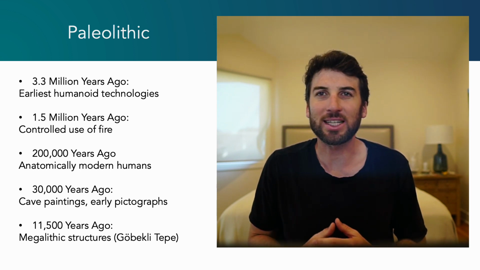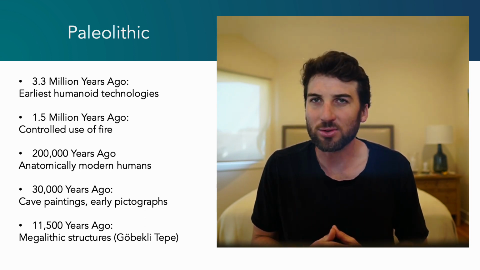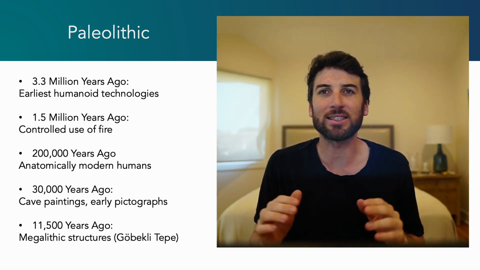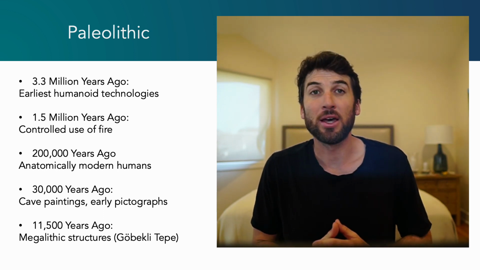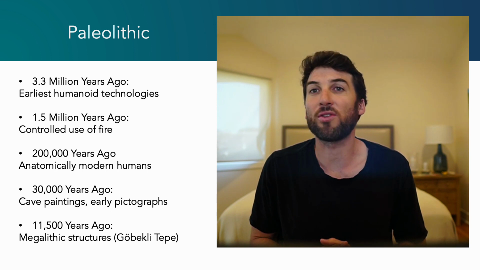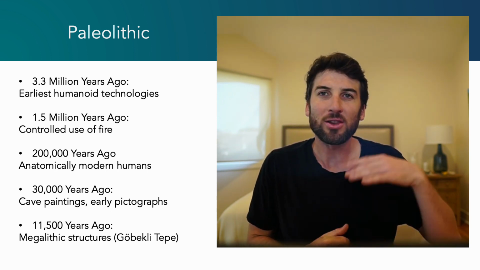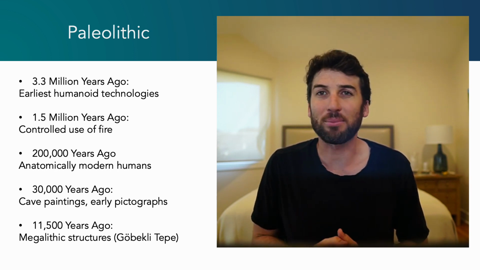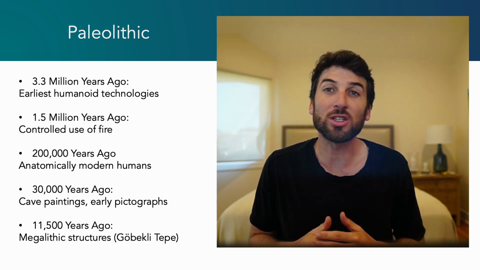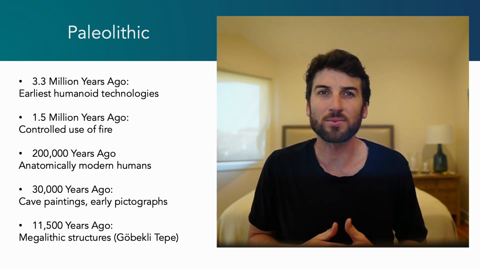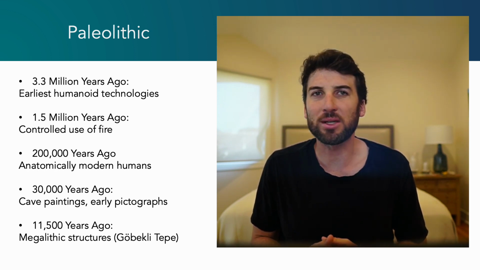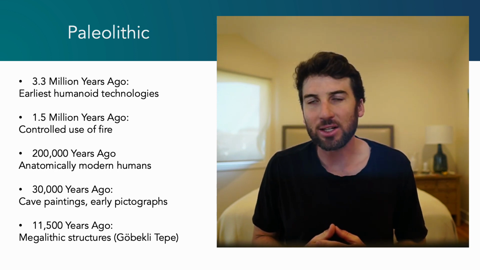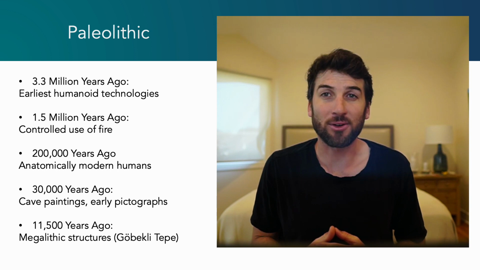To give a quick snapshot of some of the key evolutionary points in human history, this is taking a step back, a really simplified view, but I wanted to highlight some of these key changes over time. From the Paleolithic era, the Stone Age, the earliest hominoid tools can be found from 3.3 million years ago. These are axe choppers and different arrowheads, showing the use of humanoid tools made of stone. The controlled use of fire is expected to have begun about 1.5 million years ago. There's no direct evidence on the exact year, but we see signs going back this far.